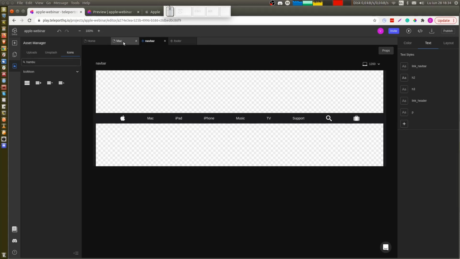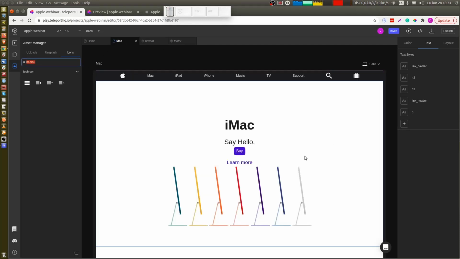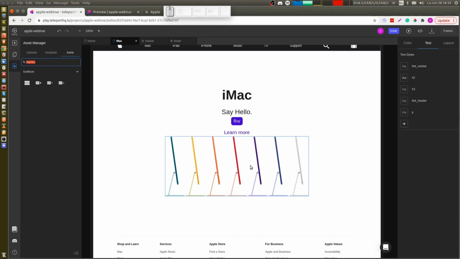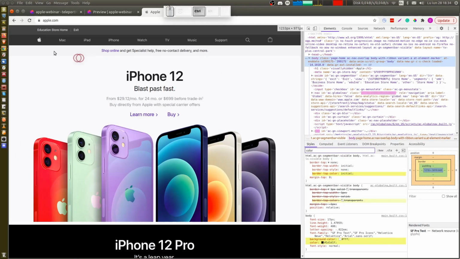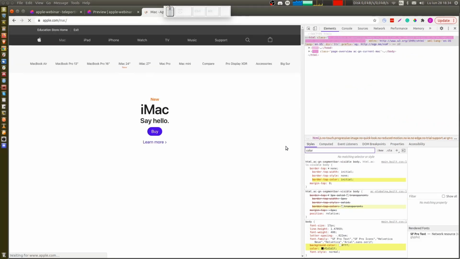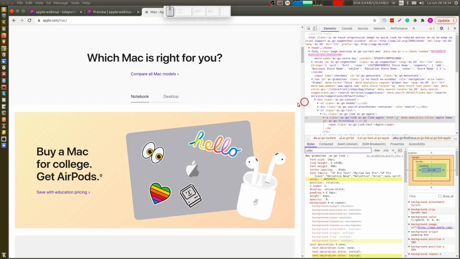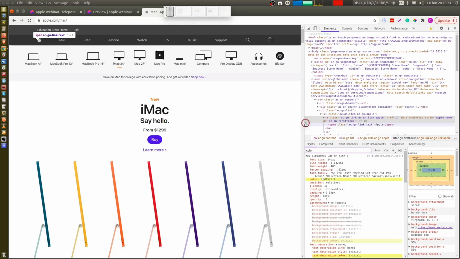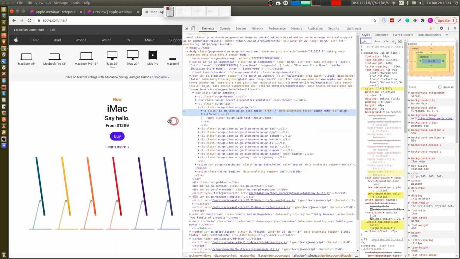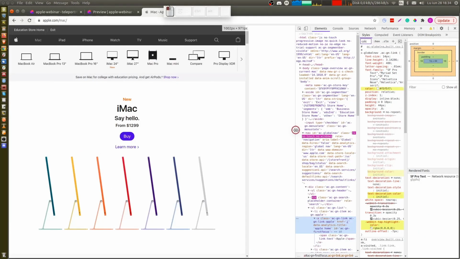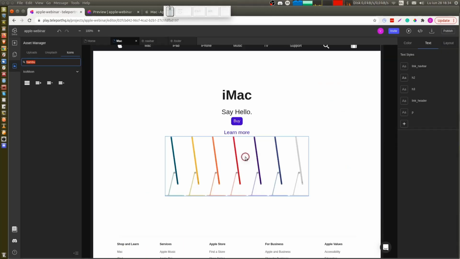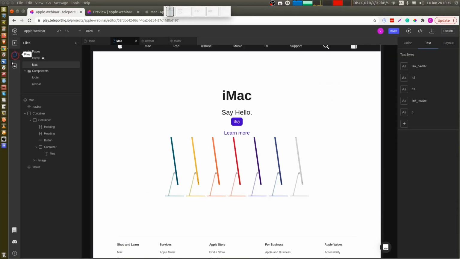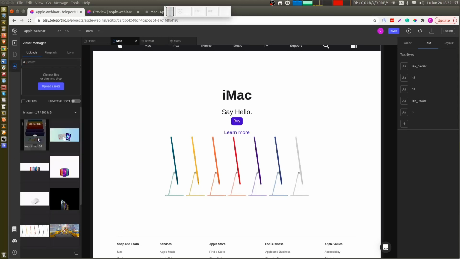We also need to go on our Mac page here and add another image, because if we look here, we have the same phenomenon. When we go to a lower resolution, we switch to another image. So let's try to do this. I will use the same breakpoint also. We have already this image in my asset, here in my upload, that is this one.